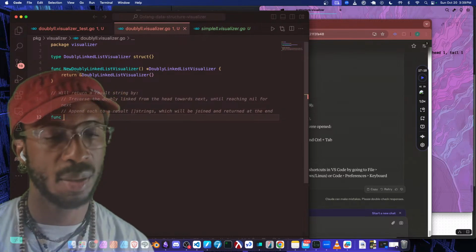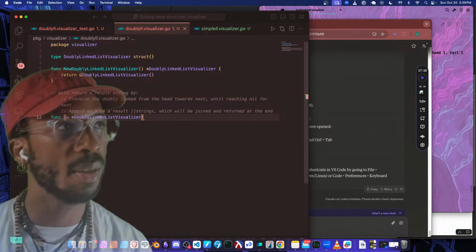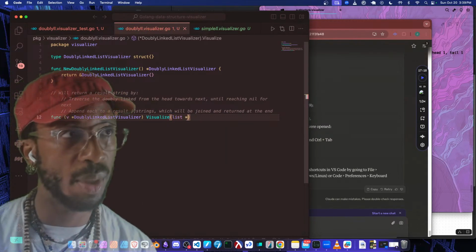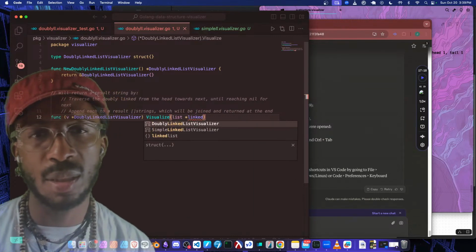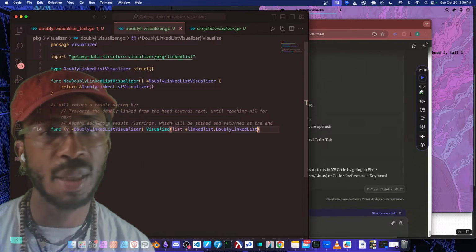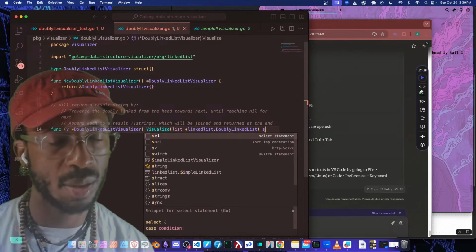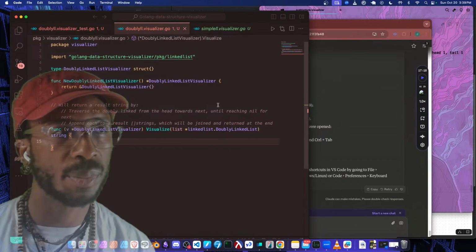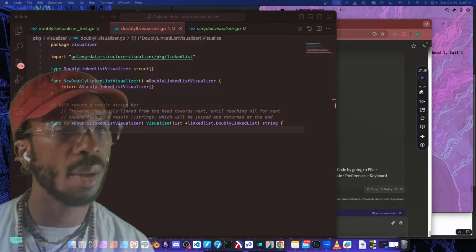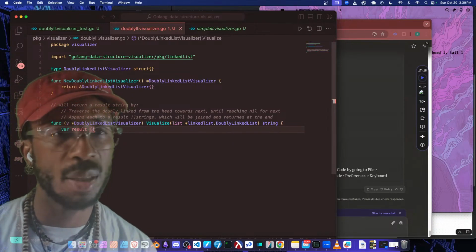So func, and this will be a method on doubly linked list visualizer. And it'll take in a list, which will be linked list dot doubly linked list, and this will return a string. Okay, so the first thing we're gonna do is have a result, which is gonna be a slice of string.